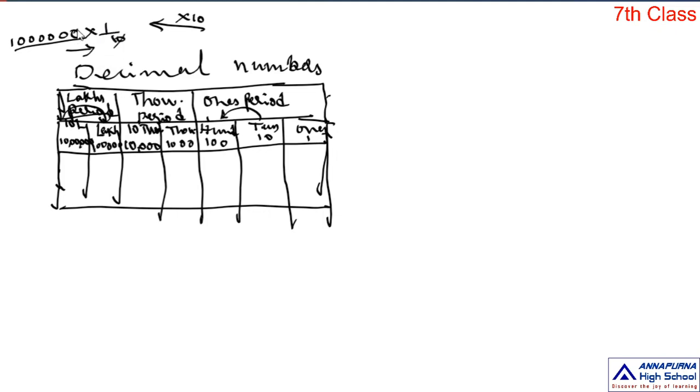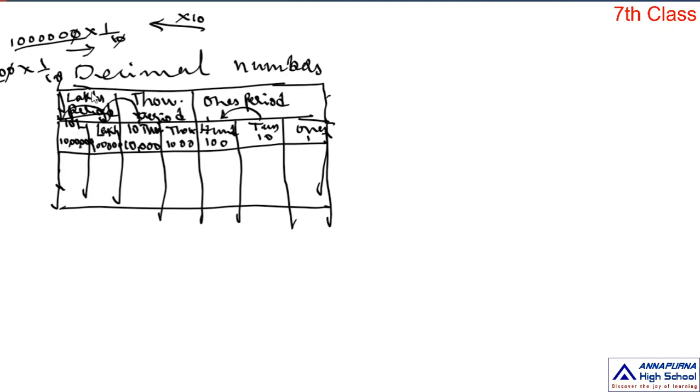The zero and zero cancel. That means how much do you get? Ones, tens, hundreds, thousands, ten thousands, lakh. So it becomes lakh. Again, if you move towards right, this lakh becomes 10,000. How? If you multiply this 1 lakh by 1 by 10, we get the previous place. Zeros cancel, and we get 1000. So this is the thousands place.